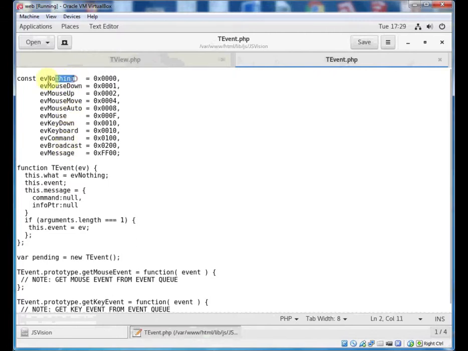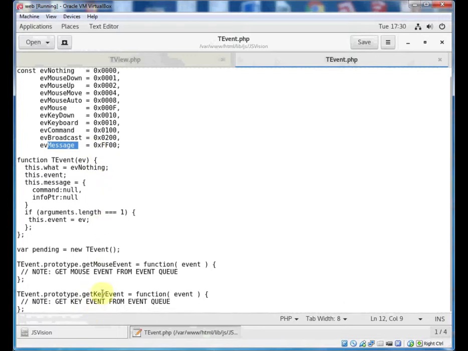There could be a nothing event, which means nothing happens. It could be a mouse down, a mouse up, a key down, a key up, or you broadcasting a command or sending a message. These are kind of like the different types of event that there could be. I was supposed to implement 2 objects, the getMouse event and the getKey event. I didn't implement it right now, so I just put this note here that it has to be implemented.